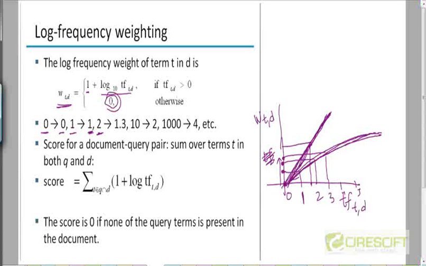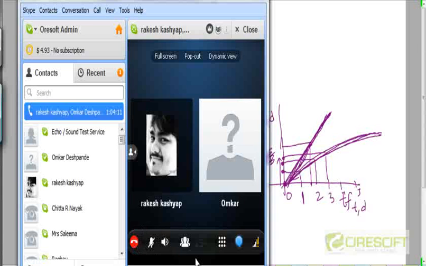Okay, and each of those scores is what we are calling W of t comma d. So the score between a query and a document is the sum of the scores between individual terms in the query and the document.